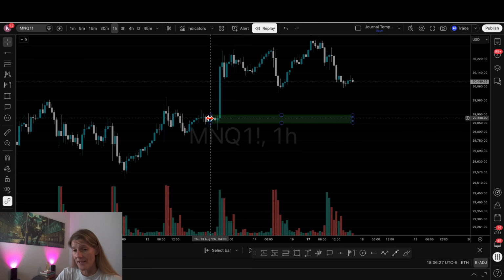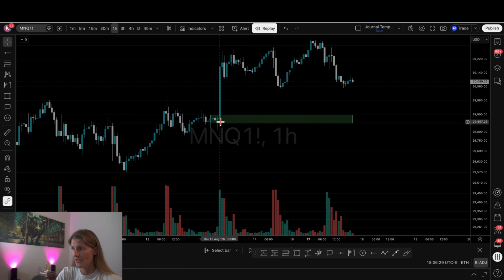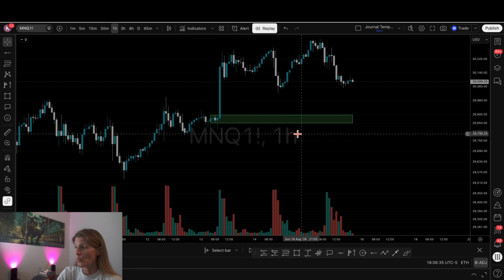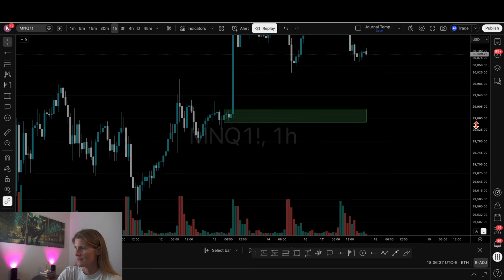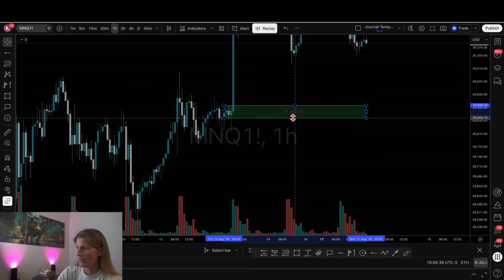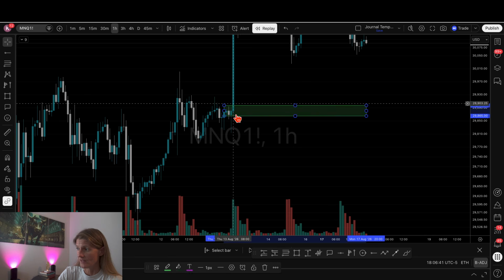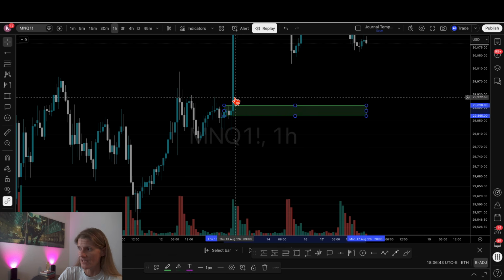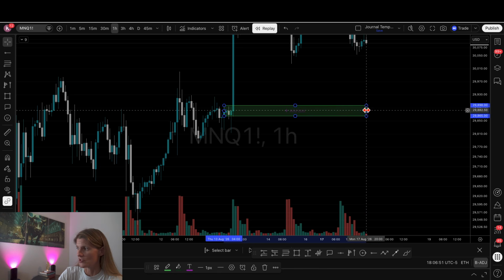But the reason I'm going to pay attention to this level is because there's an obvious consolidation, like an accumulation zone here before an aggressive move up. So the way I mark it is the wick of the main engulfing large aggressive candle, the wick from below that, and then the wick of the one previous before it. So that would be the box that I'm interested in.